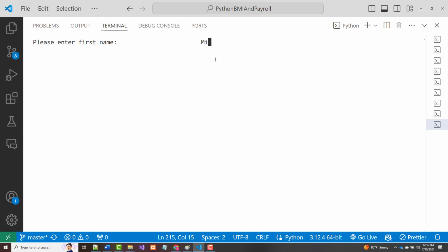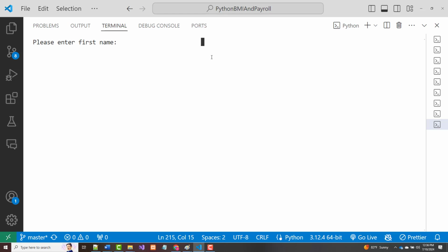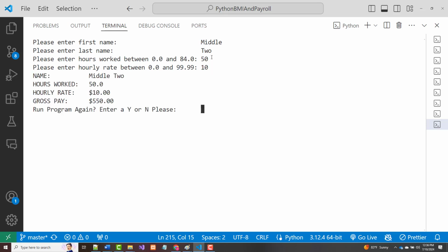Call this middle 1 and 20 and 20, 400. So that should be, I think, 4601, something like that. And we'll run it one more time. And we'll call this middle 2, 50, and 10.